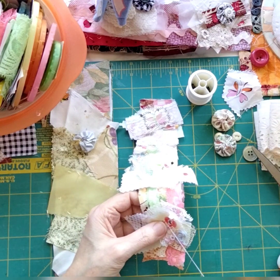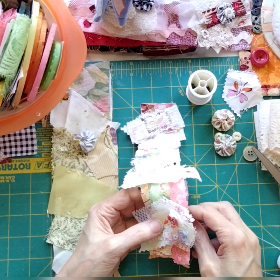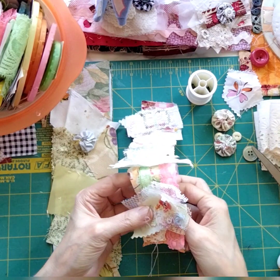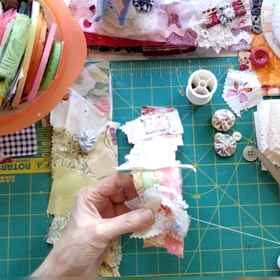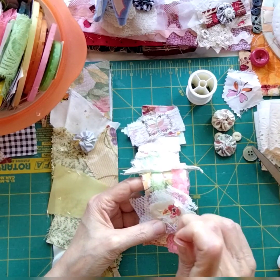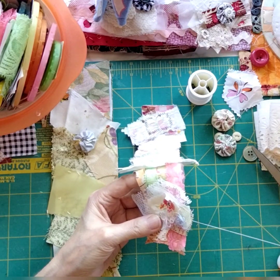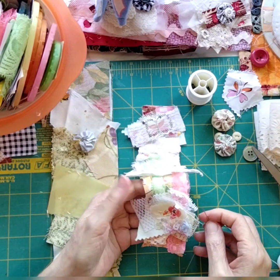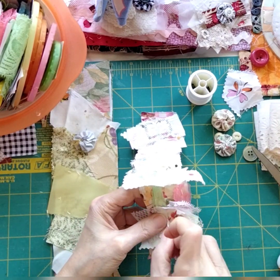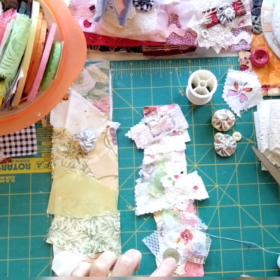And then what you can also do is take it to your sewing machine if you wanted to, and do some kind of decorative stitches on these. But I like to just sew the individual cluster because I like it to stay flowy looking. I don't want it to be mashed down. So if I just sew it a few spots like so, then it's going to be held into place. There you go. And then I can put the button right there.